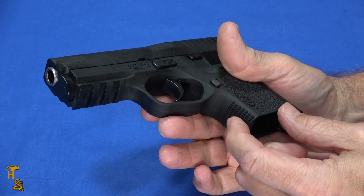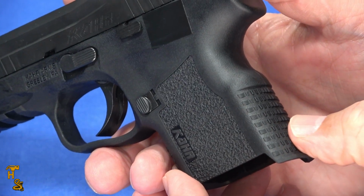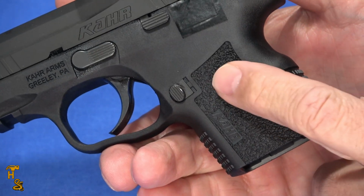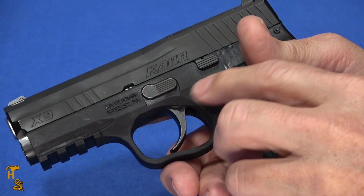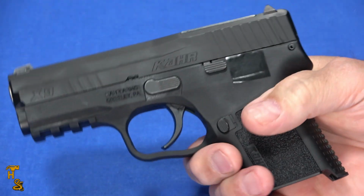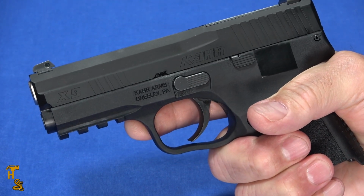It's got different texturing on the front strap and back strap, kind of like these little squares, more similar to a Springfield XDM or a Glock. And then it's got this pebbly texture. It's not a sandpaper texture, it's more of a pebble texture on the sides. And no other texturing, like finger locators or anything else. No texturing on the front of the trigger guard. But it is comfortable. It did stay in my hand. It was easy to hold on to.